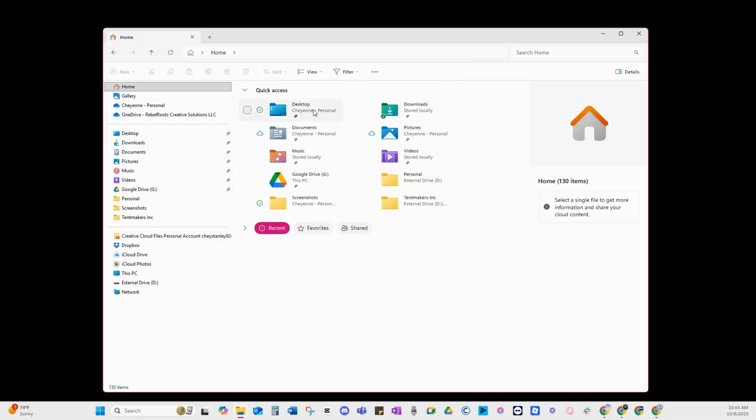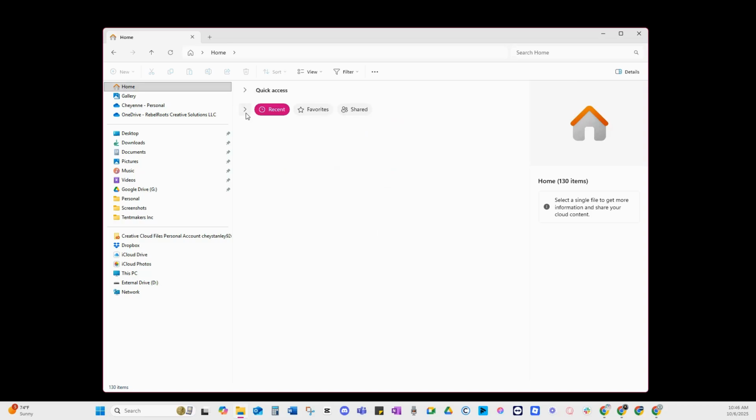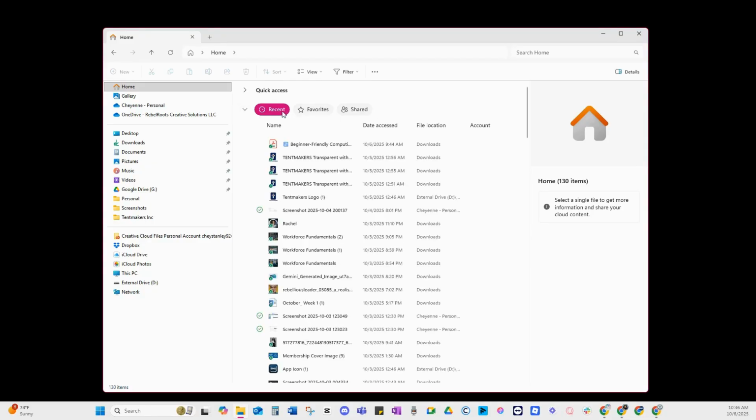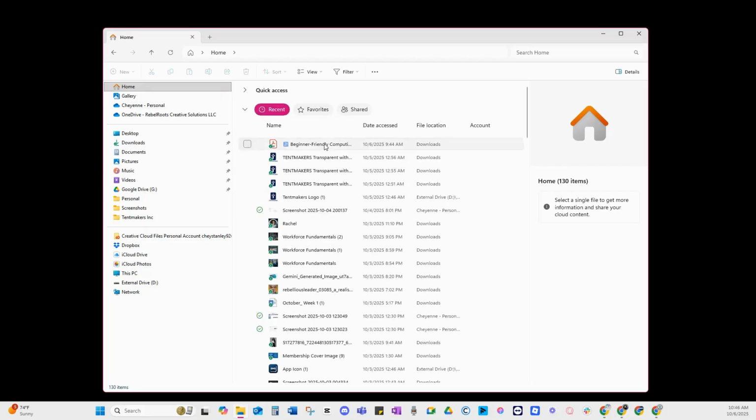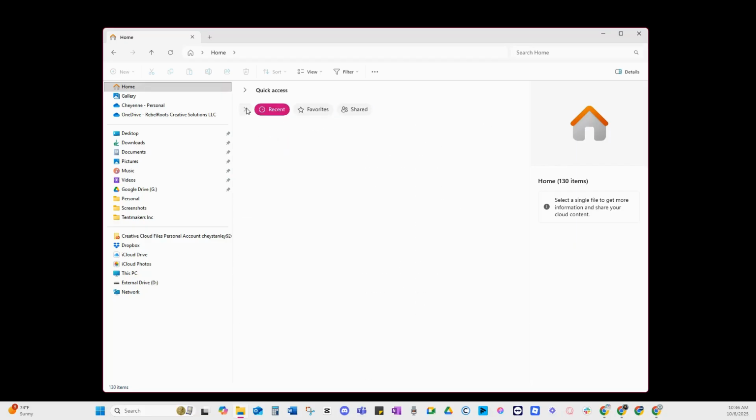And then it has your documents, music, things that you need to access quickly. This is the one that shows your recent, what's been opened, and then your favorites. So if you select each of these, and then you're shared. And these are your recent. Okay? That's under your home in your File Explorer.